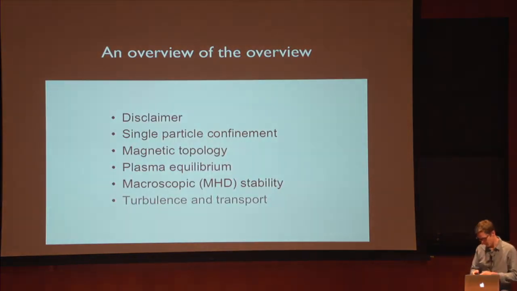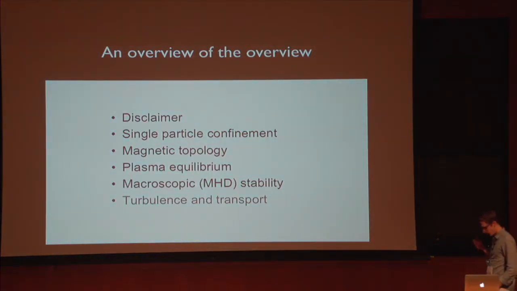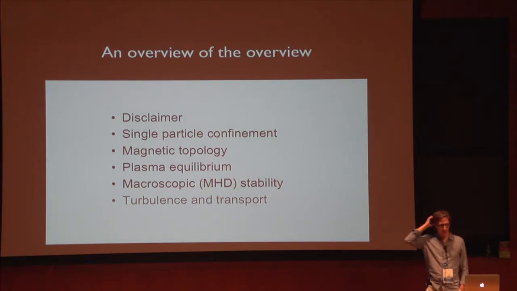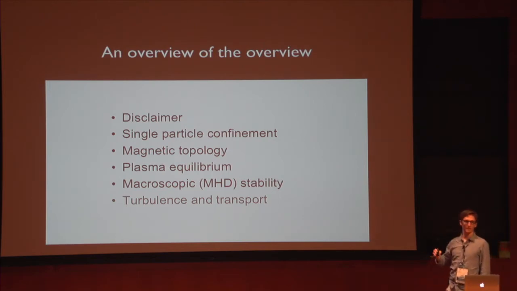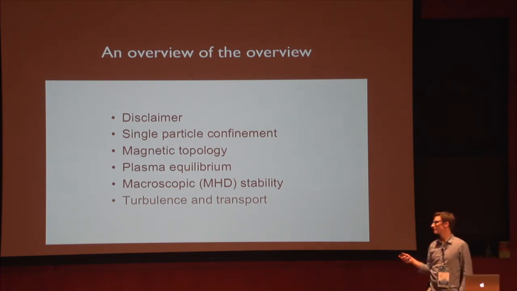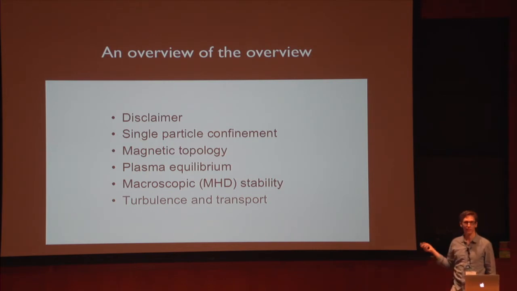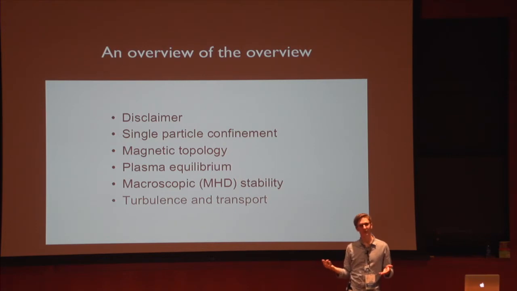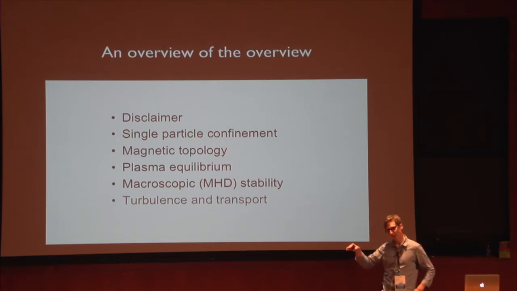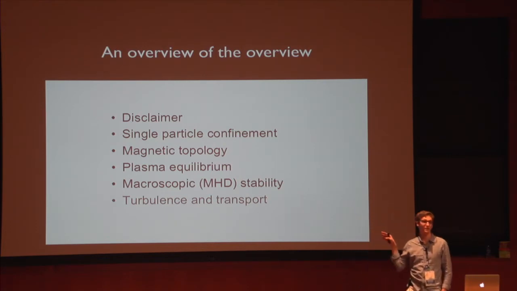Okay. So here's an overview of what I'll be talking about. I want to start out by reiterating this disclaimer. Because there's so much material, I'm going to have to skip some of it, right? So for instance, I haven't said anything to you about how we're going to heat up this plasma, and I'm not going to say much of anything to you. Basically, you can run a current through the plasma, and because it's a conductor, but not an ideal conductor, there's some resistivity, and that'll give rise to an ohmic heating in the plasma, which takes you about a third of the way up to the temperature of the sun.